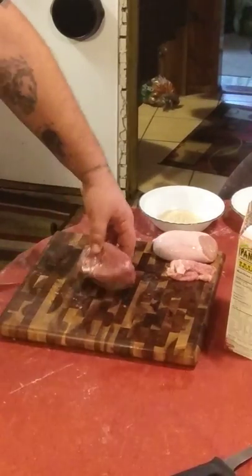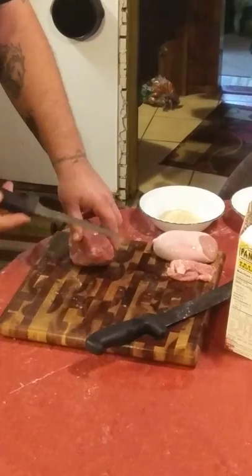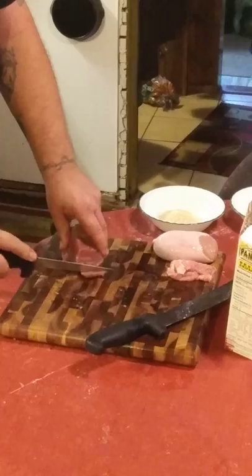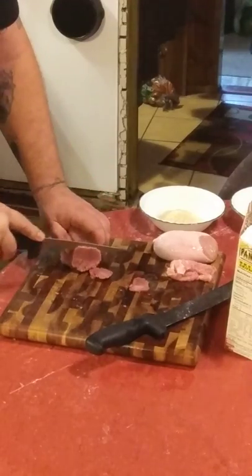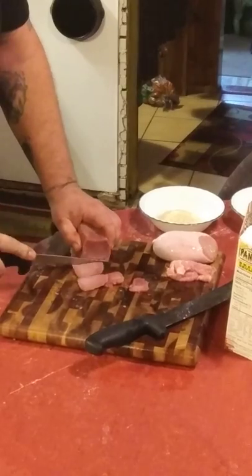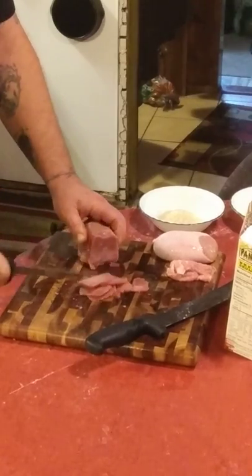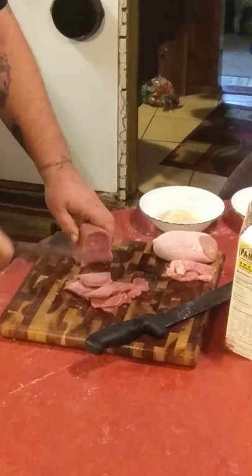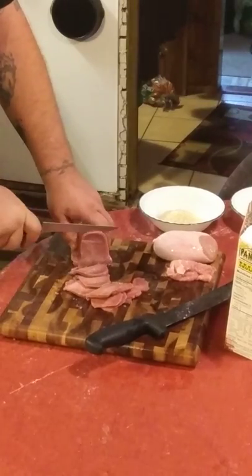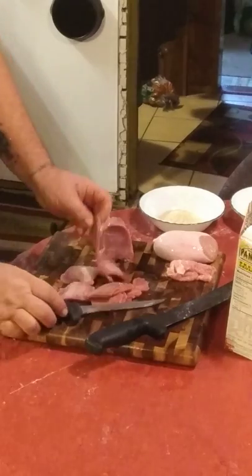So, what I like to do is freeze them first. So this one I have in the freezer. Sharper knife the better again. But now you just go from the long ways, and I like to slice mine fairly thin — kind of like potato chip style, if you want to call it that. You can go as thick as you want; that's your choice. But if you freeze these, they cut so much easier. Some guys put them in boiling water — I don't do that. I think that might make them tough. These are very tender when they're done this way. No thicker than that is what I usually do with mine.